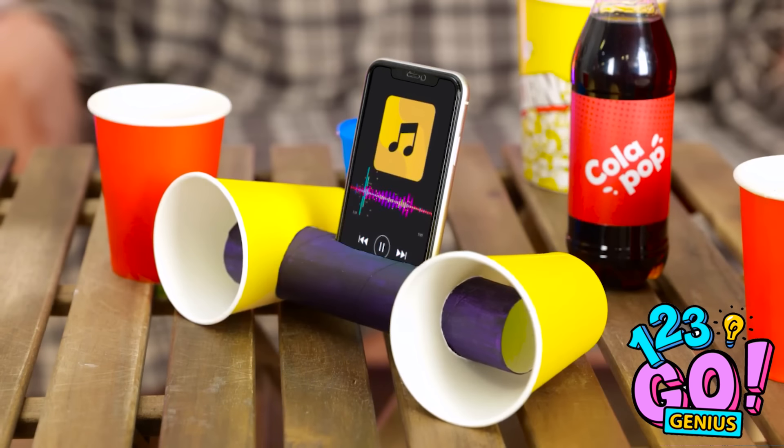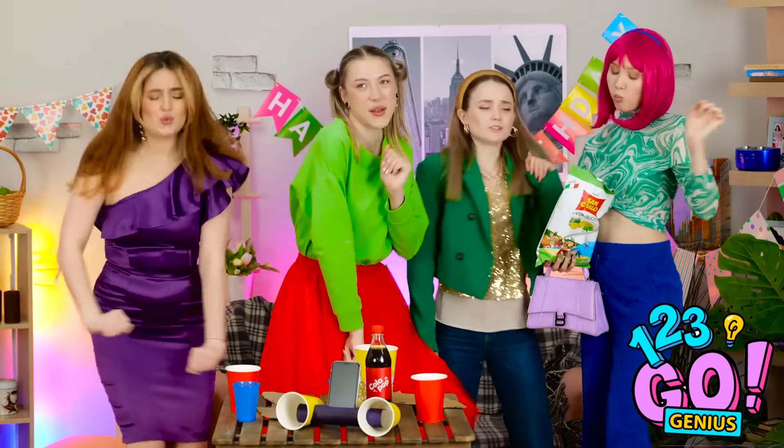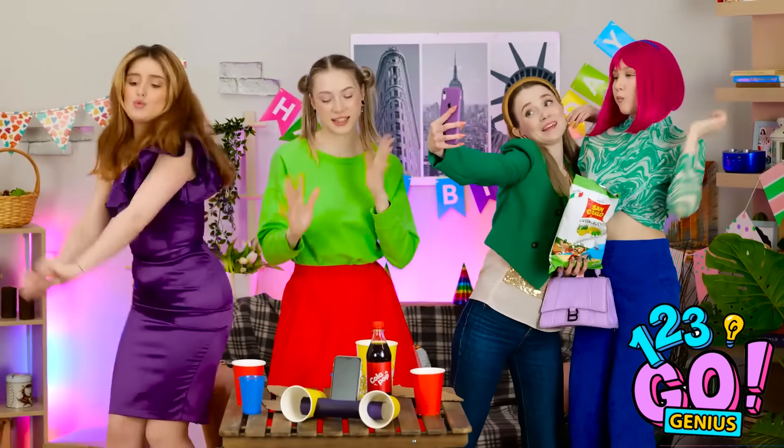At least I still have the snacks and drinks. And they're all mine! This gives me an idea! I need a long cardboard tube. This is a perfect size. Next, I need my phone. I'll draw a line at the bottom of it. That's all I need. Now I'll cut it out. It definitely needs a coat of paint. I love this purple! I'll cover the tube with it. Once it's dry, I need two drink cups. I've cut holes in them. I'll place them at either end of the tube, just like this. It's ready! It's my own speaker system! Let's try it out! I'll place my phone in the slot. And then play my music! Now let's dance! This is more like it! Great party, Grace!